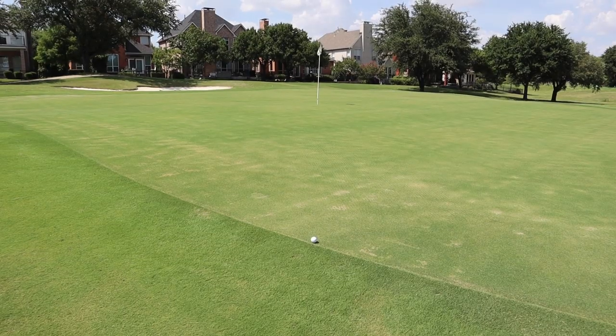It's a pretty interesting course out here at Hackberry. The par threes are long, and the par fives are kind of on the short side, so you really need to score well on the par fives here so that you take advantage of those, because those par threes, they're definitely longer. So we're here on the left side of the green.